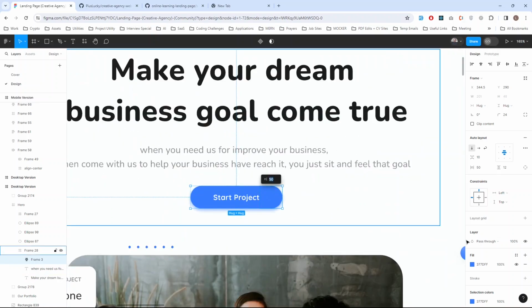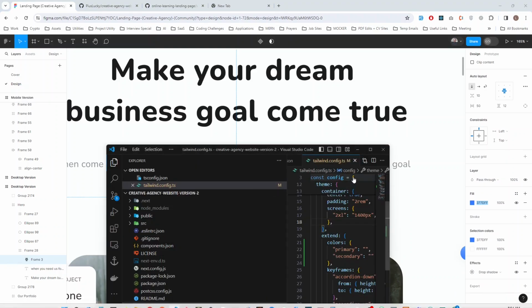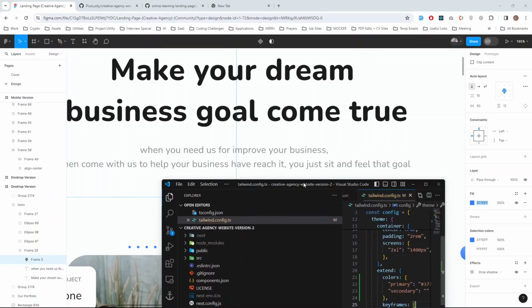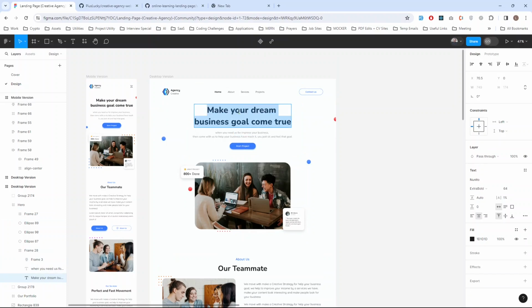So you have this selected, and I'm just going to copy that out and take it to my Tailwind config and paste it right in here, right? Okay, so that is done, and let's see what else we need. And that is the text. Okay, so the text here is a little bit tricky. This is actually the dark. It's not pure dark. It's like grayish dark.